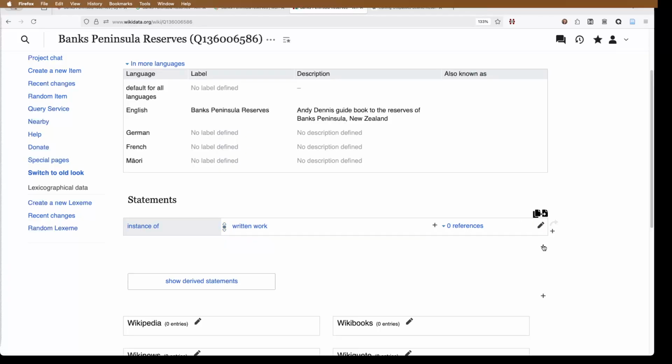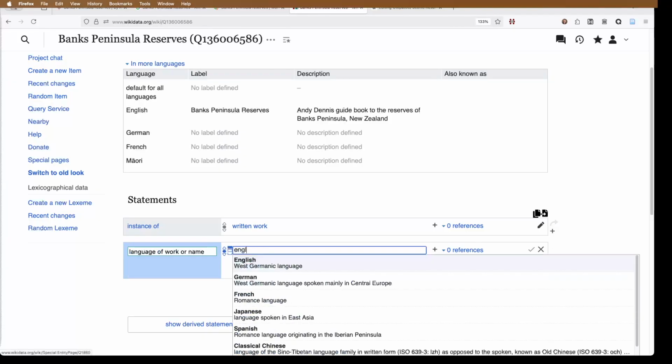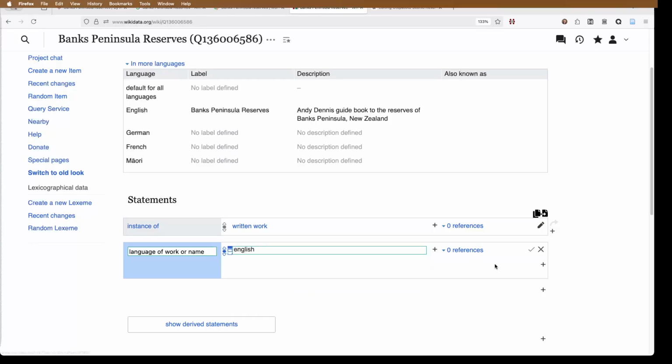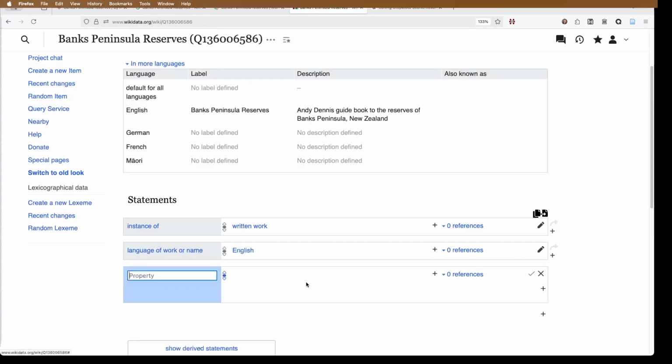But what it is not an instance of is an additional translation. Language of work and name is English, obviously. It's going to have a title, which is also in English.